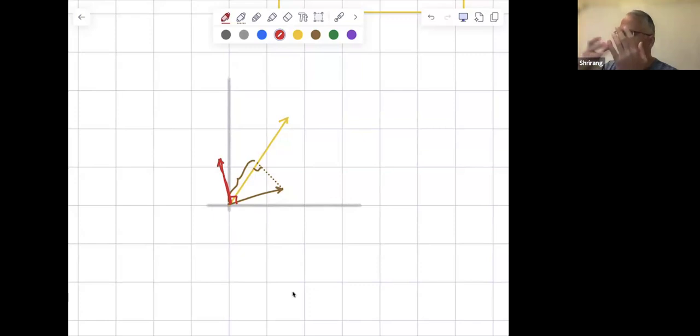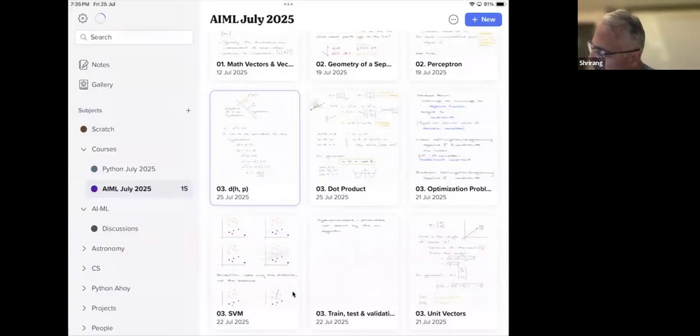But anyway, coming back to what I was saying, we introduced a new interpretation of the dot product, right? And we said that in order for this to work, we need to divide the vector by its length in order to get the unit vector. And we use that to say, if I have a plane or a line and a point that is not on the line, what is the distance of that point from this line? Very easily calculated by calculating the dot product. That is a key idea that you've got to take away from this, right? Okay. Now we go back to the problem with perceptron.